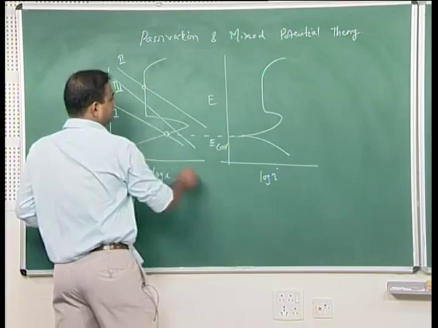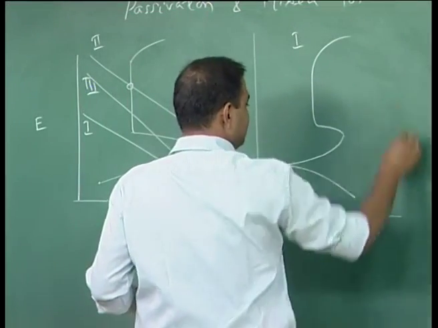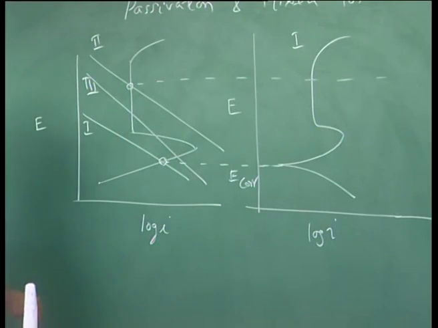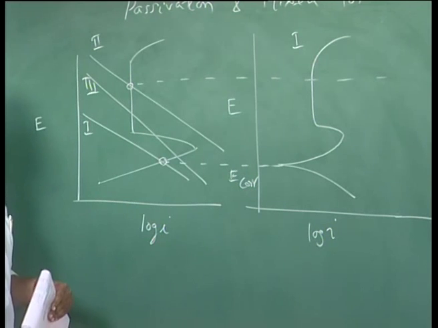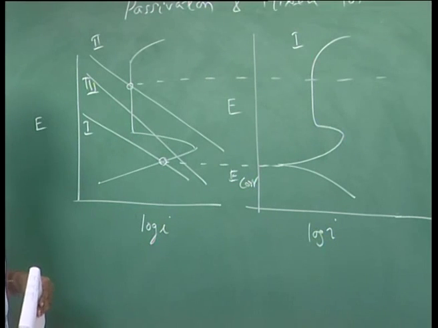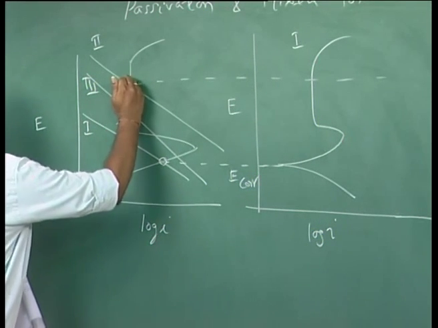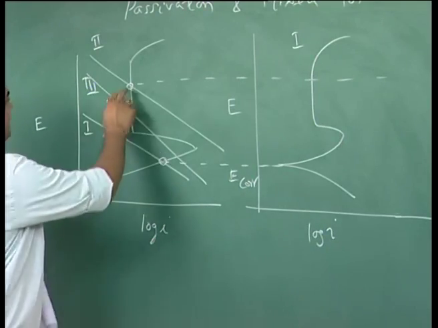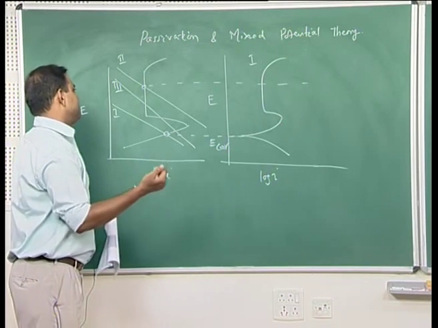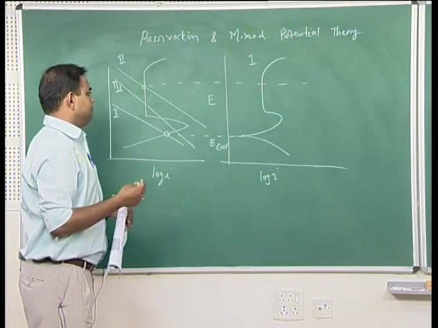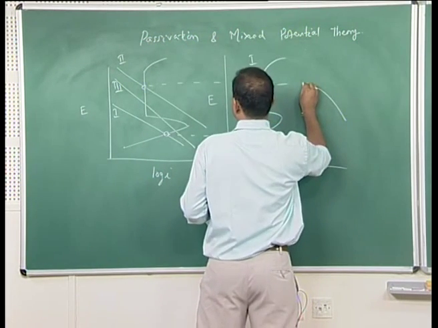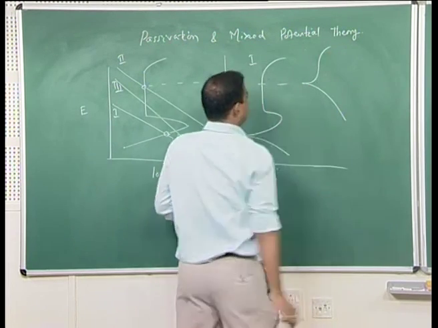Now, in the second case, it would look like this. So this would be my reference point where the system will reach if you leave it free, because at that time this would be your reference point for the polarization, and polarization will be above this point and below this point. So, this would be my new equilibrium point where the rate at which electron consumption is taking place would be equal to the rate at which electron generation is taking place because of anodic reaction. In that case my curve would look like this.